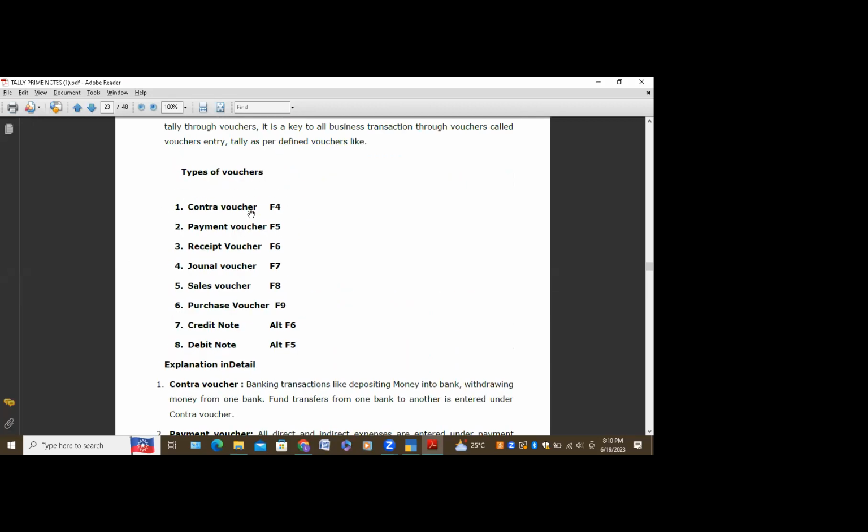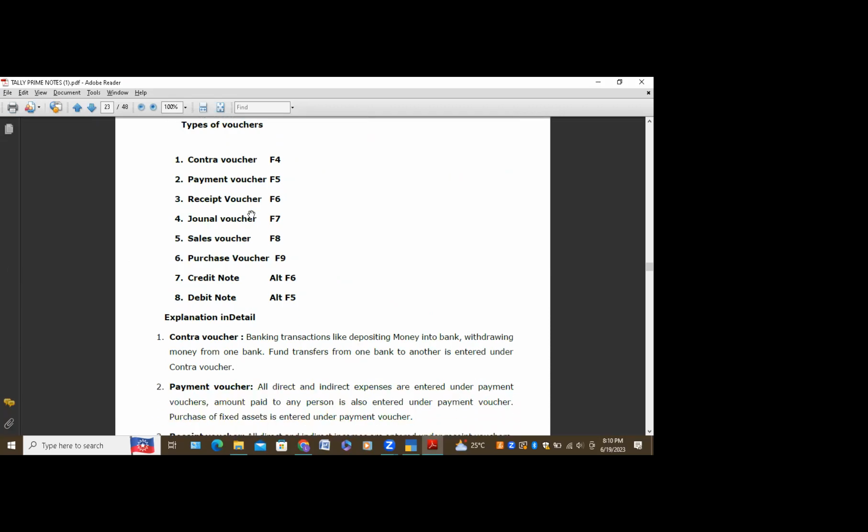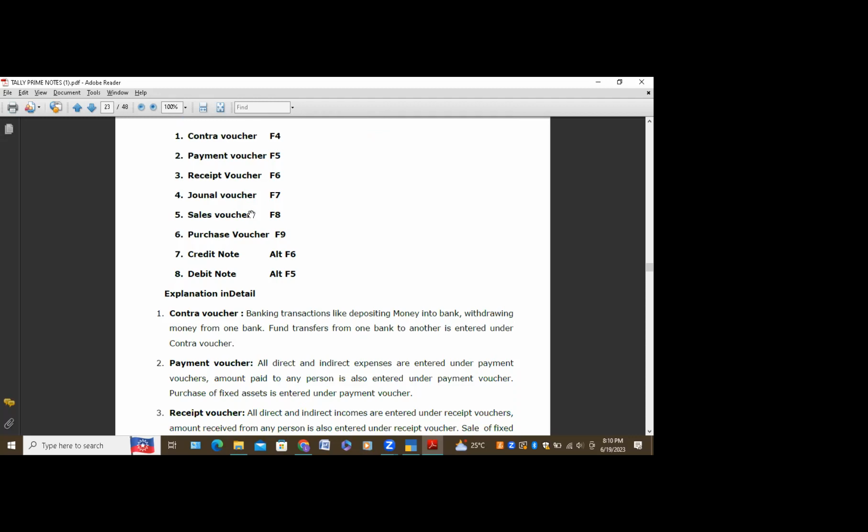Ma'am, here you can see the types of vouchers. Scroll down a little bit. The first one is contra voucher, and the shortcut key is F4.